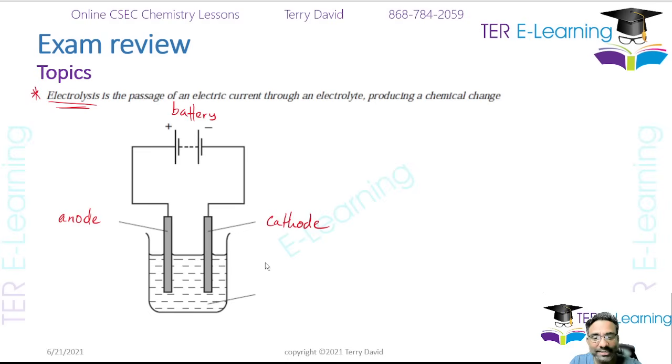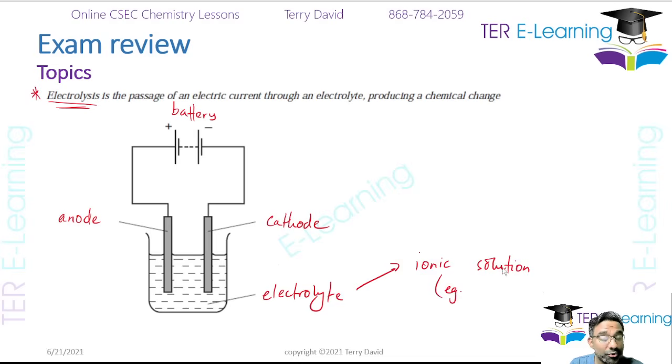Now, what we put the electrodes into is called our electrolyte. So you need to know what that is. My electrolyte can be an ionic solution. The easiest example I can give you is salt dissolved in water. Normal common salt in a kitchen, or sodium chloride, NaCl aqueous, is an electrolyte. Or it can also be a molten ionic compound. That can be my electrolyte. So this is a typical diagram for electrolysis. Please make sure you know how to sketch a simple diagram like this.